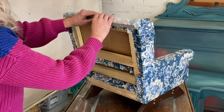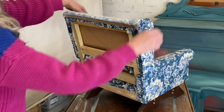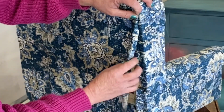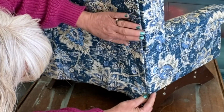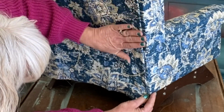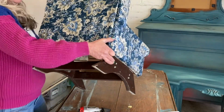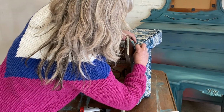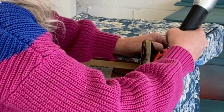This feels good. We are finally at the end of the road. That back piece is the one we took off first. We're getting it back on there. That's exciting. It's a good feeling to have it all done. We're gonna do a little fold right here, flip this guy over and pull it nice and taut from below. Then I'm gonna put a couple of upholstery tacks in there on the back to make it hold that fabric down, and I don't have staples running all the way down the back of my chair.